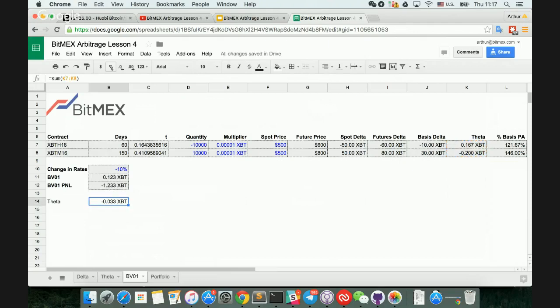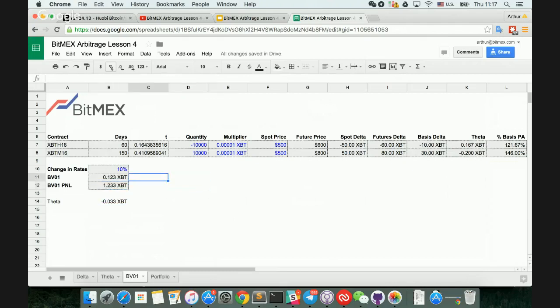So our portfolio theta is negative, our BV01 is positive. So every day that the rates do nothing, we lose money. But if rates increase, we start to make money. And what this shows is that the theta is the entrance ticket for your interest rate profit and loss. If you want to go long rates, you have to pay time value, and you have to evaluate whether or not that daily loss is worth it, or will the interest rates rise enough for you to overcome that in a timely fashion.